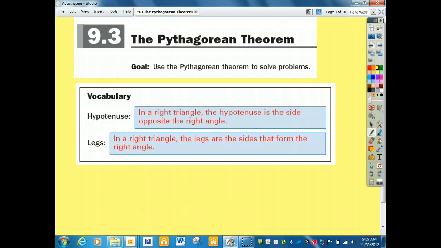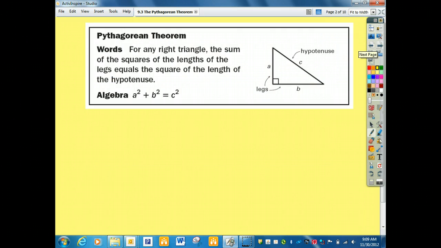We will use this to solve problems using what kind of triangles? Right triangle. You can only use this if it is a right triangle as stated in your vocab. Hypotenuse. Say hypotenuse. A hypotenuse, as you can see, you guys have this little triangle. Let's go right to this little example here that they've got drawn for you. The hypotenuse. Here you have your right triangle.